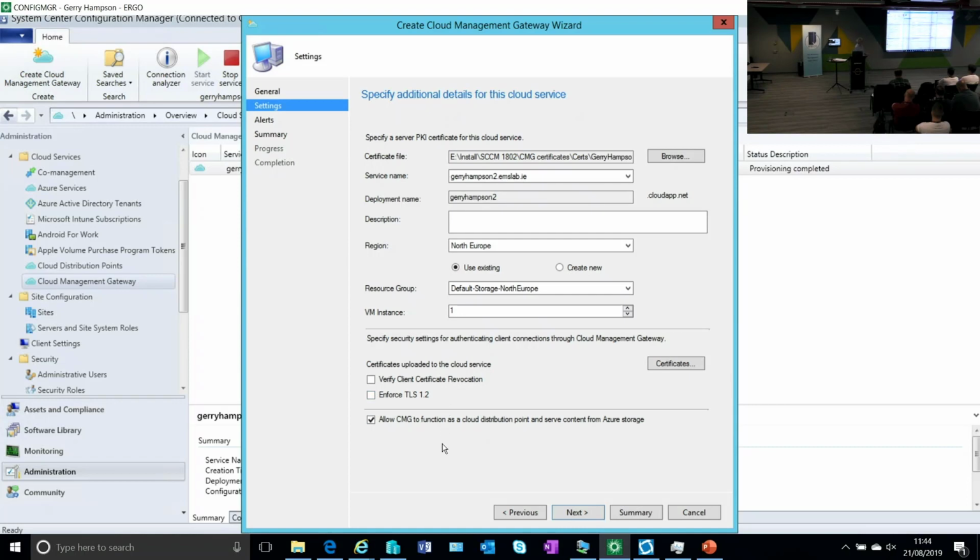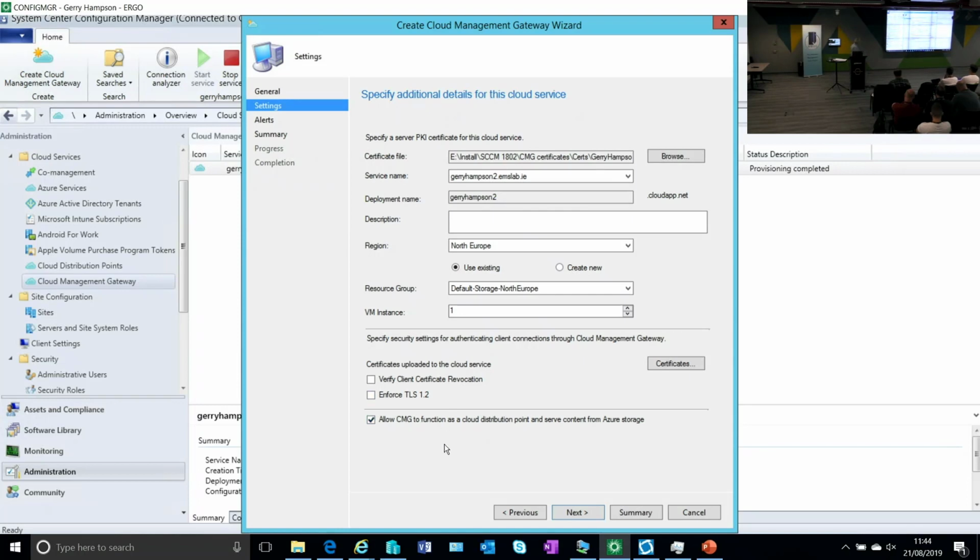So this is like a chicken and egg situation. It's a risk to actually publish your CRL externally, but then it's a risk not to have it because you can't check externally whether certificates have been revoked. So it's a bit of a trade-off. So anyway, we'll remove the check to verify it.